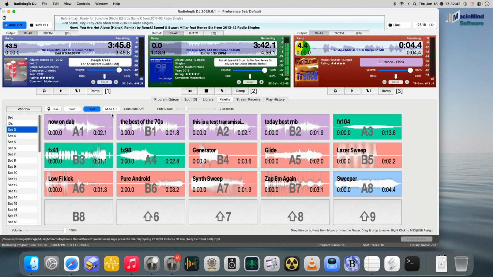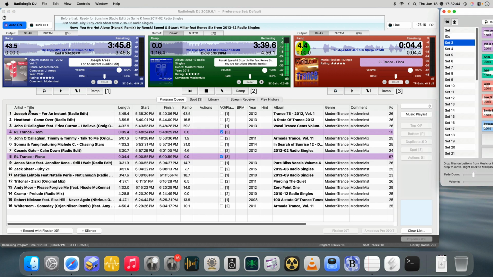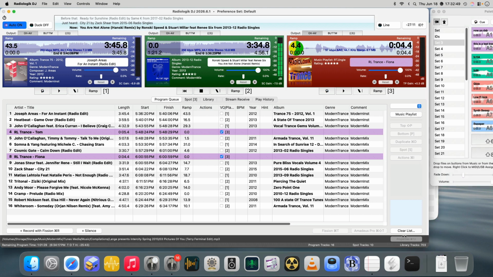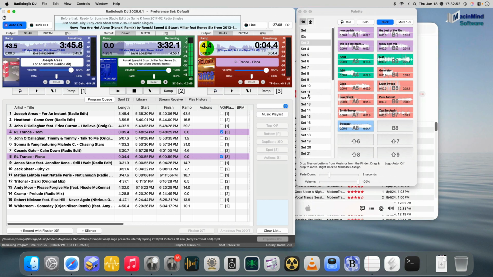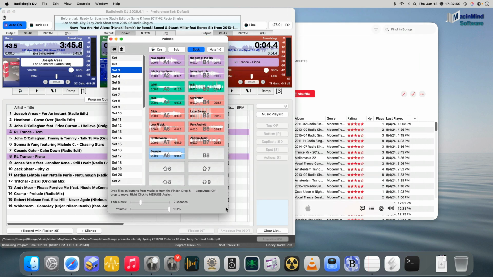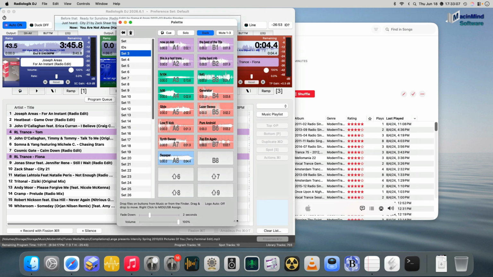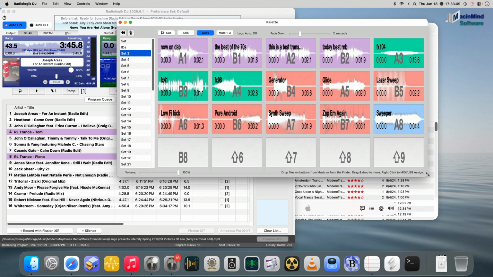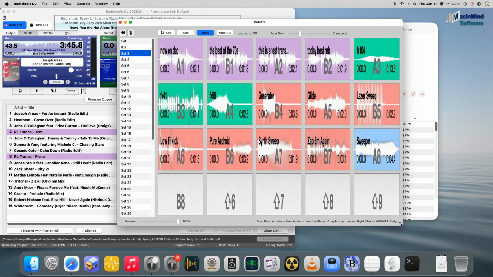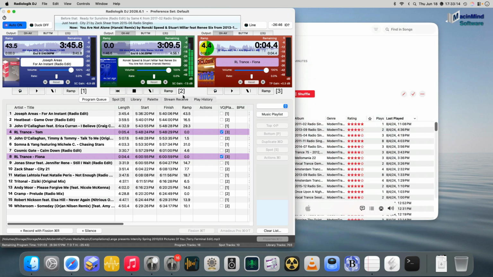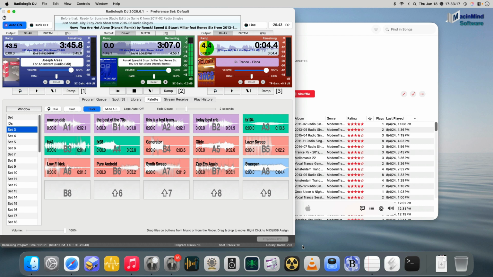You can also pop out the palette to its own window, which you could then put on a different display if you so choose. Or it can be tacked onto the side of the window or bottom of the Radiologik DJ window if you like. Depending on the orientation, the buttons will rearrange themselves. In this orientation, they work well to go with the Airlight mixer. I untack this and then I move it. We'll see that it will rearrange the buttons. These are all MIDI assignable. And then you just close it and it goes back to its original location here.